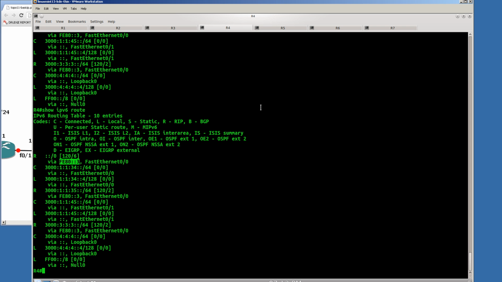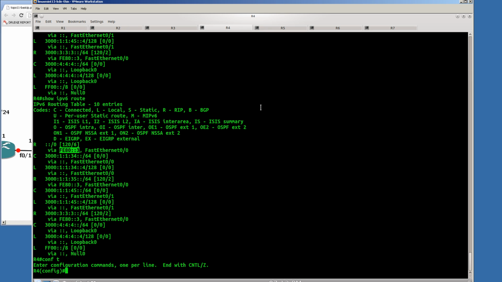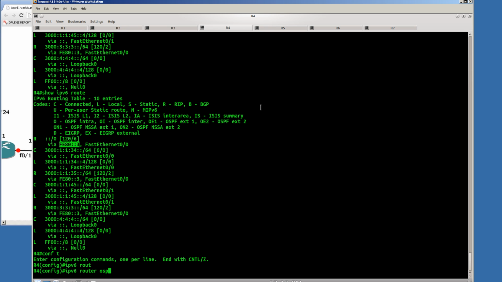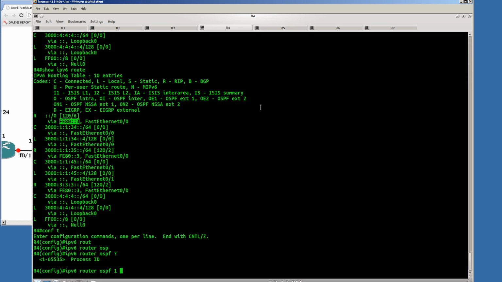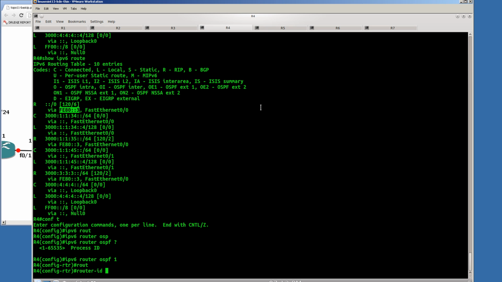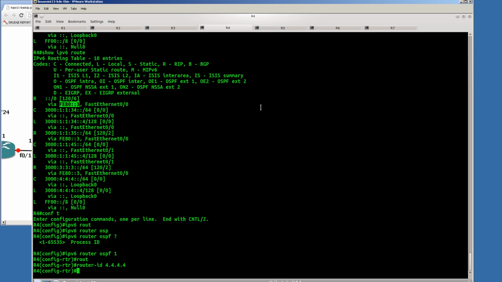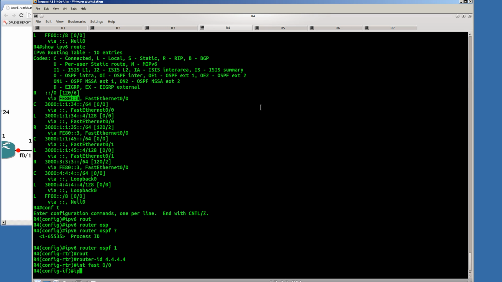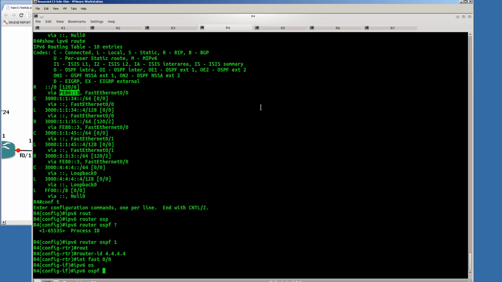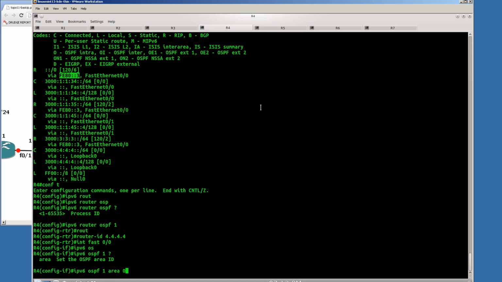Go to R4. conf t, ipv6 router ospf 1. Router ID all fours. And then just go on all of your interfaces, ipv6 ospf 1 area 0.